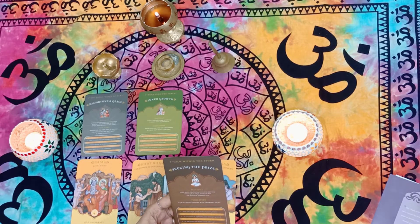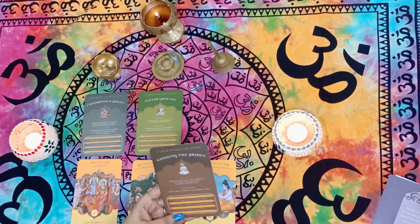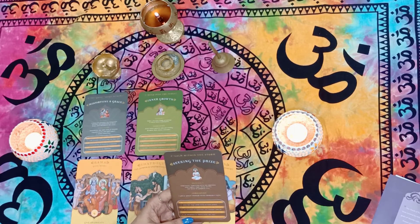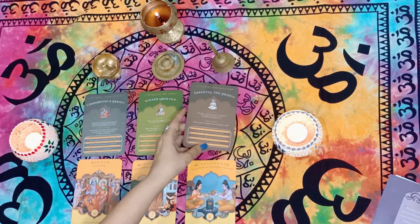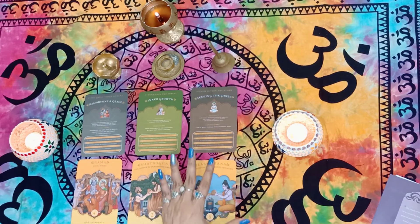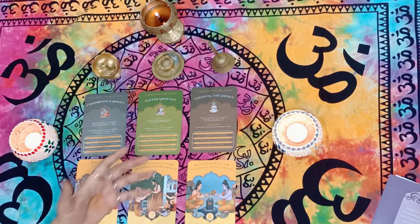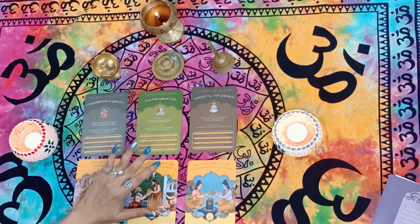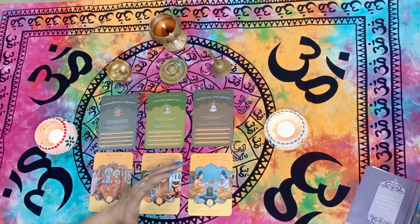It could be someone with a feminine energy and a female presence — a very strong chance of that. This person will have both a strong spiritual connect and a strong worldly presence. Honor that and be prepared to travel with that person. Maybe you'll have to give up some inhibitions; maybe it's not exactly the person you expected or someone you have some resistance with. Be open and willing to receive.